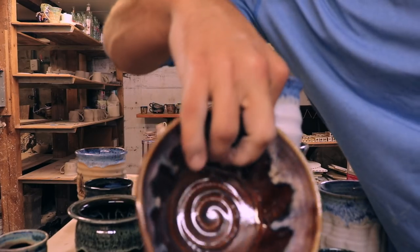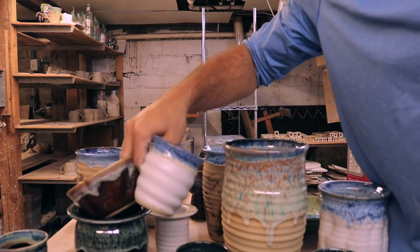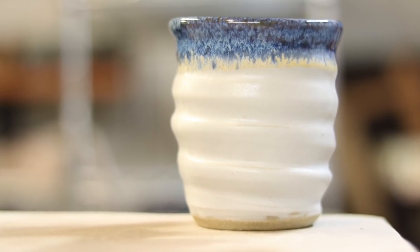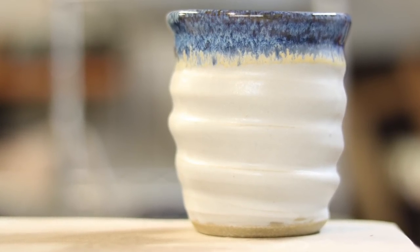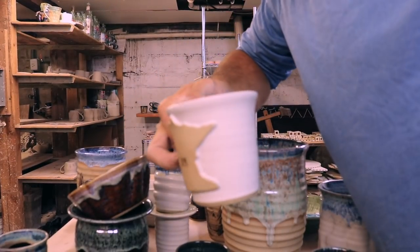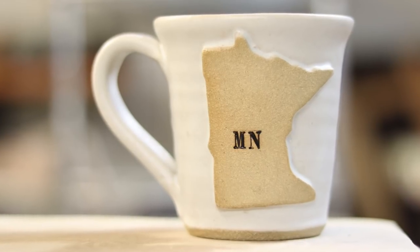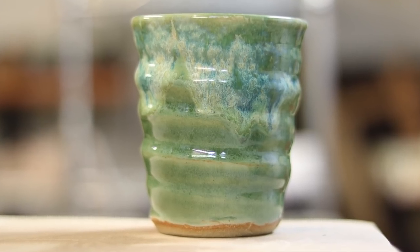There's one of the Canyon Skies bowls. I pulled a bunch of those out earlier. Here's matte white to ocean drip. Here is just plain matte white. I've had a few requests for just plain white stuff, so I figured I would test out that white to make sure that it works well. And then here's the sea green.